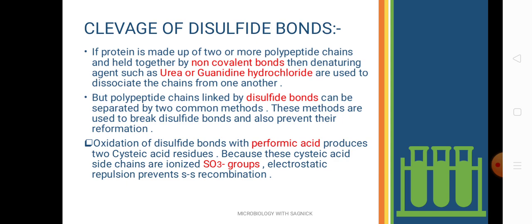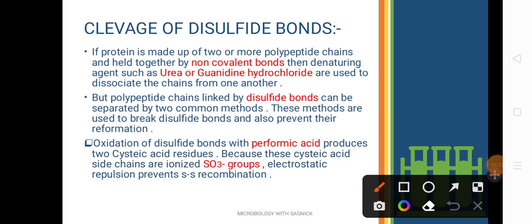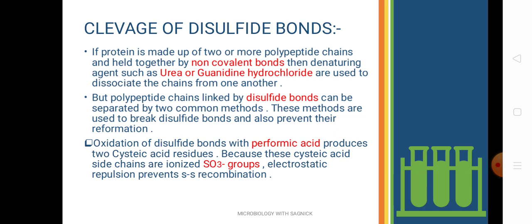Now by using peptidase you can break the peptide bonds. Urea and guanidine hydrochloride break your non-covalent bonds, and beta mercaptoethanol or dithiothreitol along with iodoacetate, or only performic acid, break the disulfide bonds, right? And these are the major types of bonds you may find in most proteins. So now you have all the tools to break a protein into its very basic units to analyze them properly, right? So that is the idea of protein degradation. Sorry, protein degradation is not the term to use, it is protein denaturation.